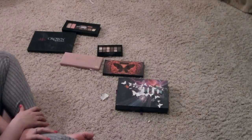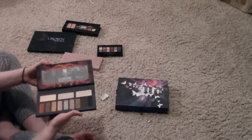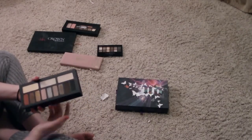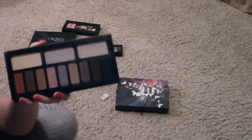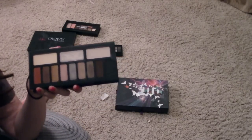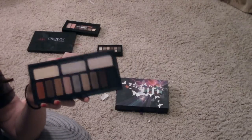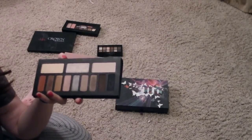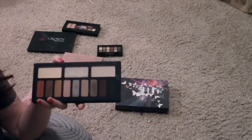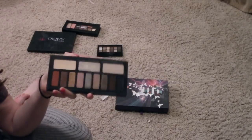Honestly, I think I'm going to get rid of the rest. What? I'm getting rid of the Kat Von D Monarch palette? I know, trust me. I hate myself for not liking this. But this palette received so much hype when it first was released, and the shadows really are stunning, but I cannot work with them. There's something about them. I don't feel like they blend well. I feel like they're cohesive in the palette, but on the eyes they don't work the same, at least for me.